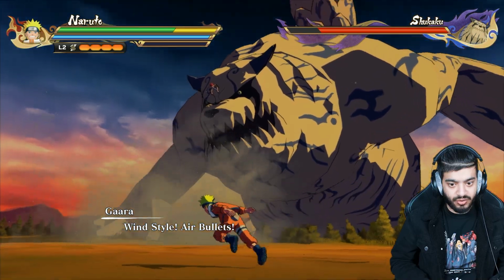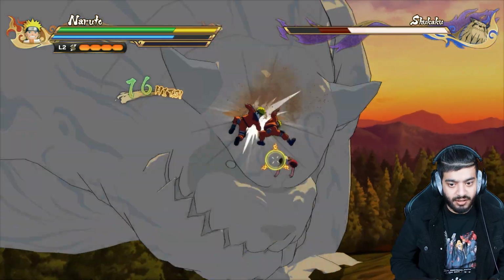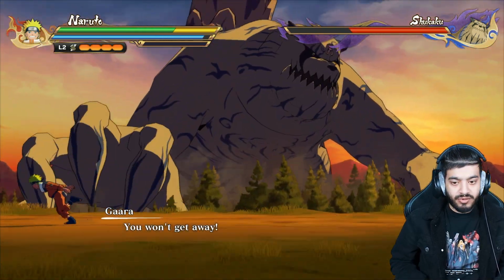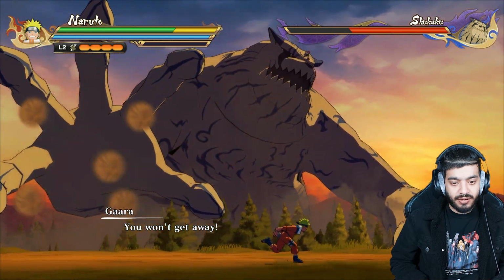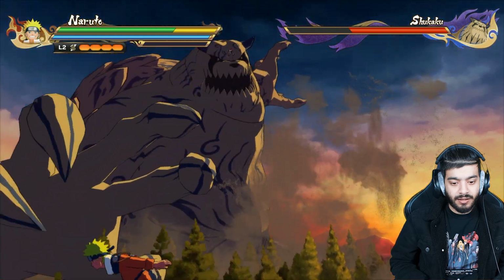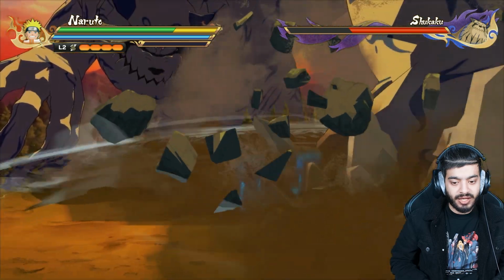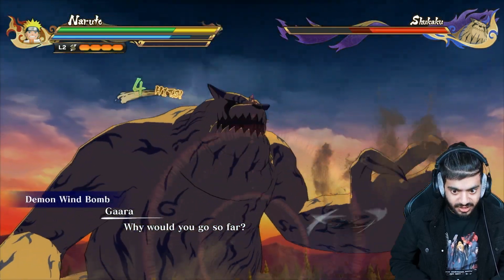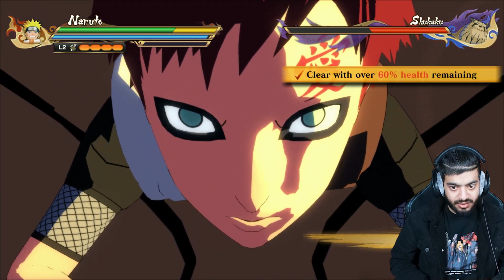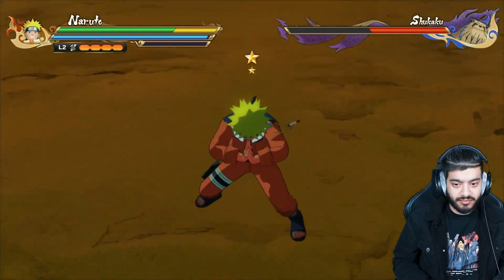I think I was supposed to avoid his arms attack, his punch attacks. Not only that, I think in Storm 2 and Storm 3 you can change your tools to be all healing items, which I did, and that helped out massively, especially with the fights with Obito and all the Jinchuriki and all the tail beasts. Yep, got an A rank. Bullshit.